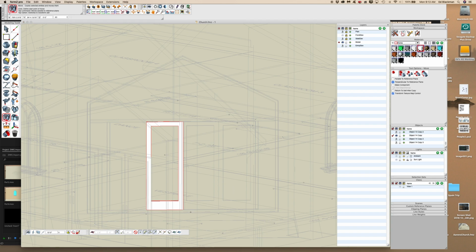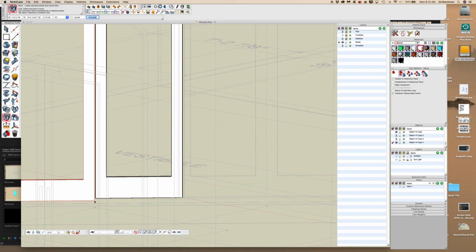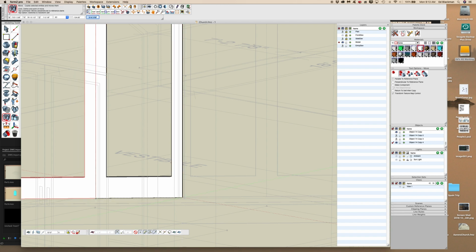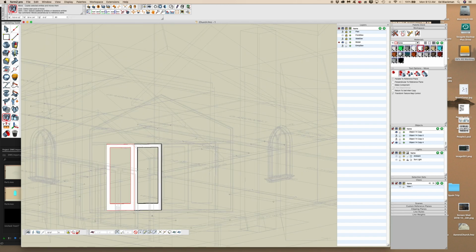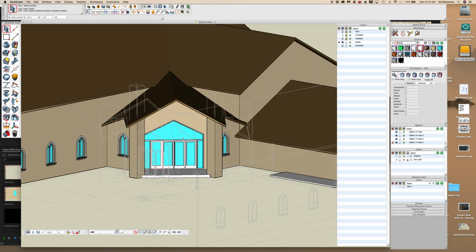So I'll come down here. I'm going to go click here. That's just a matter of the plane. So I hit the command key to change which way it wants to go. Come over here and tap on that. I know I've got it. Command Shift R. Okay, and we've got our window wall where we want it. Major change. Control S to save. Okay, this is a good stopping point for today.